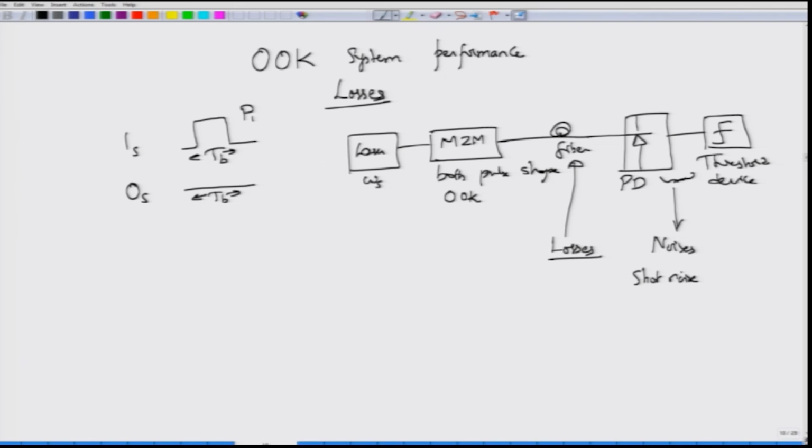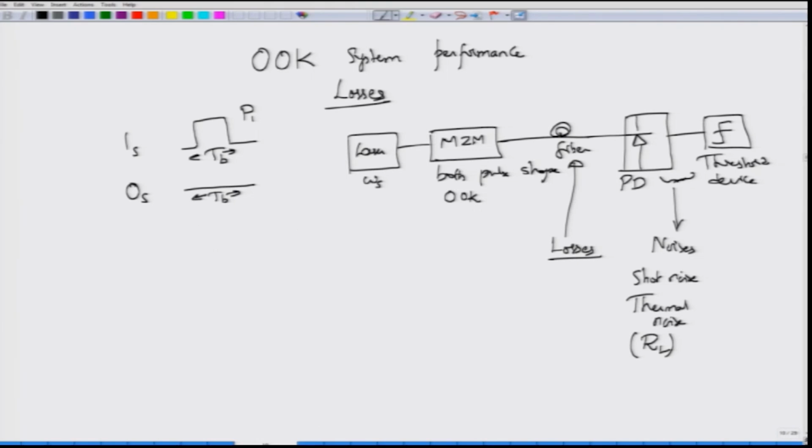However, when the bit is 0, you are not transmitting any optical power. So, there is no input for the shot noise. Unless there is a mean photocurrent, shot noise does not enter the picture. So, there is no shot noise when you transmit the 0 symbol. The noise in a transimpedance amplifier is very difficult to evaluate at this course level. So, we will assume that the thermal noise comes mainly from the resistor that you are going to put. The load resistor RL is the one giving you thermal noise.